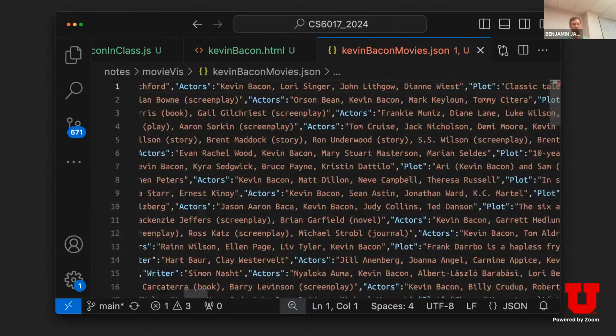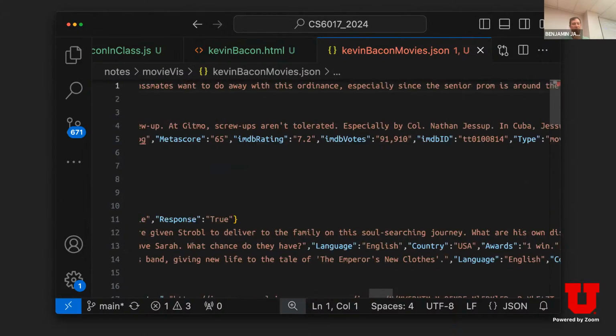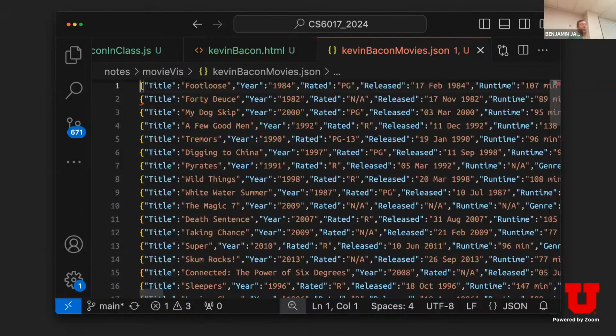Hopefully you can all get a sense for what this kind of thing looks like. So for the particular visualization stuff I want to do, what aspects of this data seem like they're going to be important?